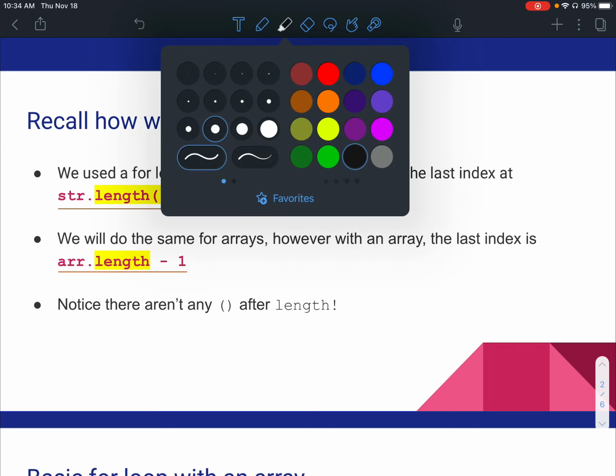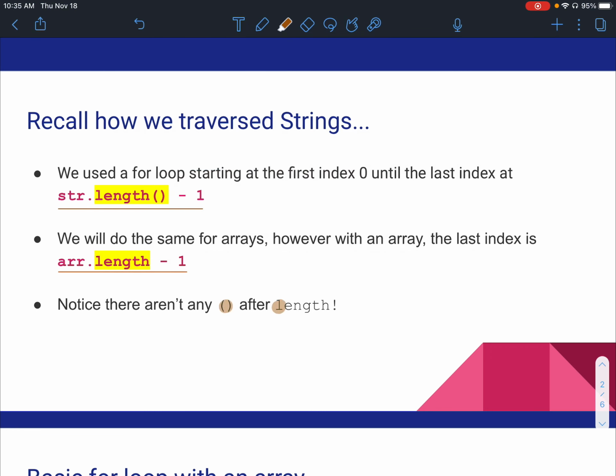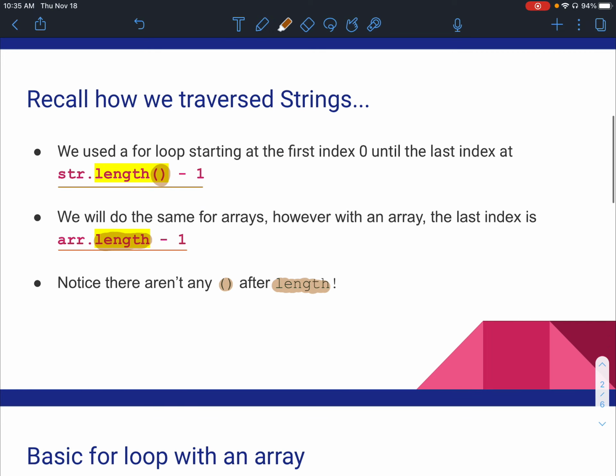The only thing that I like to mention over and over again is the difference between these two things right here. Up here, your string can change length, so it is a method that is being called that has to calculate how long it is, whereas an instance variable of length is created once you instantiate an array. It's a constant value. Once you set it, it cannot be changed. You cannot change the size of the array at all. The way I think about it is one of them is accessing a method, where the other is accessing some sort of variable that it has. It's a good way of remembering that.